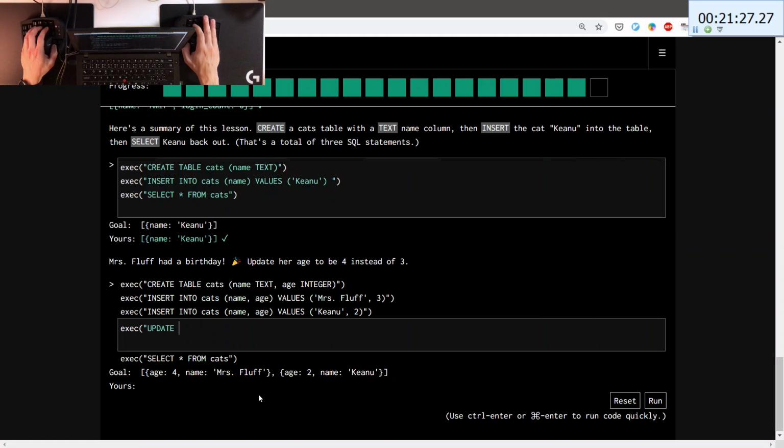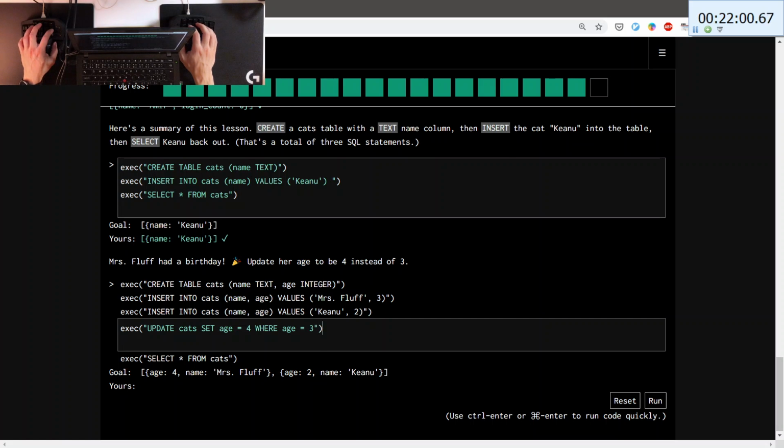Sure, no problem. So we will update cats set age equal to 4, where, and now we need to select the record with Mrs. Fluff, and the easiest to write would be the one with the age of 3. So where age equal 3.